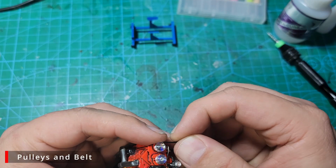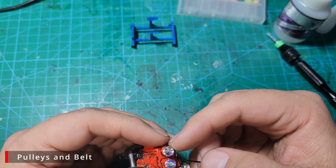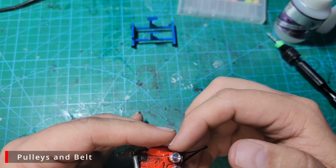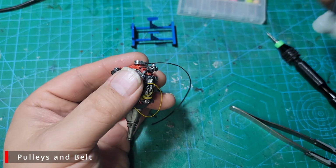This pulley set comes with a little bit of rubber tube-like material to use for the belt. I'm going to put a little bit of glue on the bottom of the crank pulley where I thought it would be the least noticeable. I probably should have done this on one of the sides of the pulley.